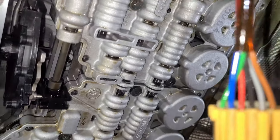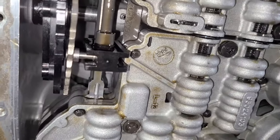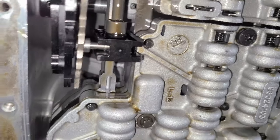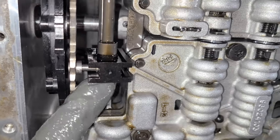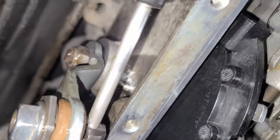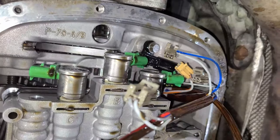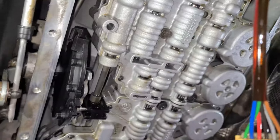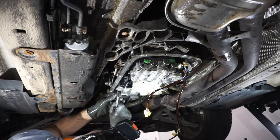All right, so we started the first two bolts. That should hold the valve body in place. We aligned this rod here with this guide, and it's in place. We tightened these guys up here. The new seal is in place. All the connectors are now going to go in right after I fasten all these bolts in place.